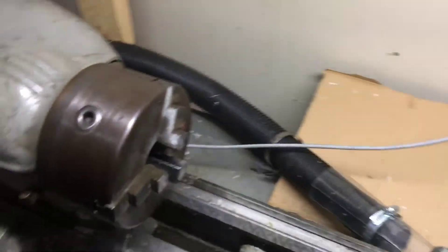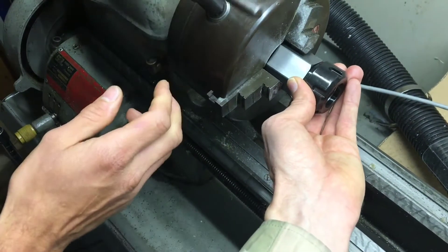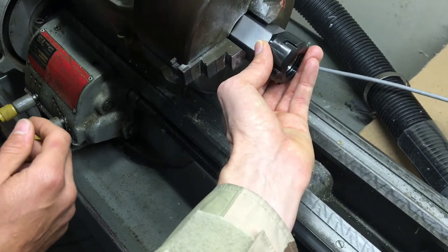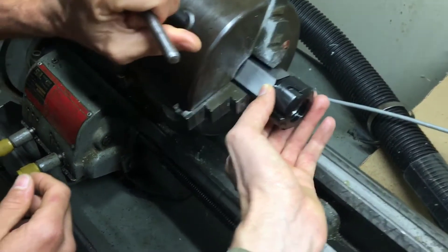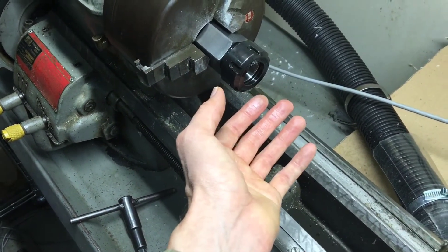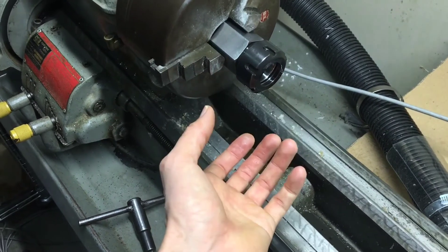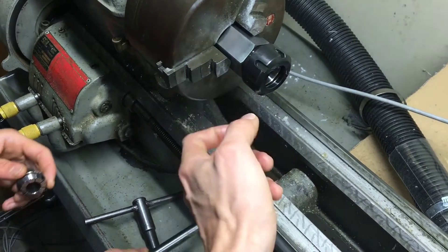Let's actually show it on this lathe over here. We could use it on our standard lathe — if we wanted to use collets, we could just put it in here. I think the chuck is a little bit bigger than a six-inch. The idea is that you could put it in these jaws as a quick collet adapter, where you can hold material using the ER32 collets without damaging the material as you would with the jaws directly.